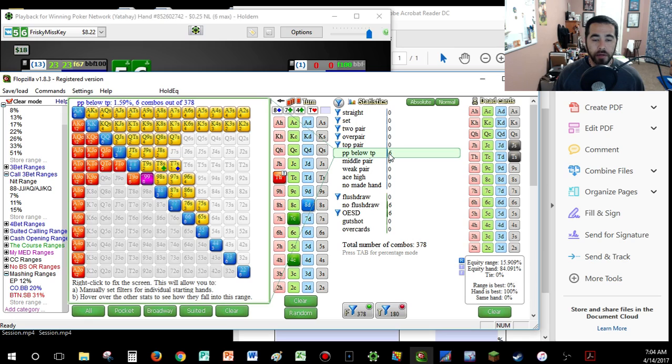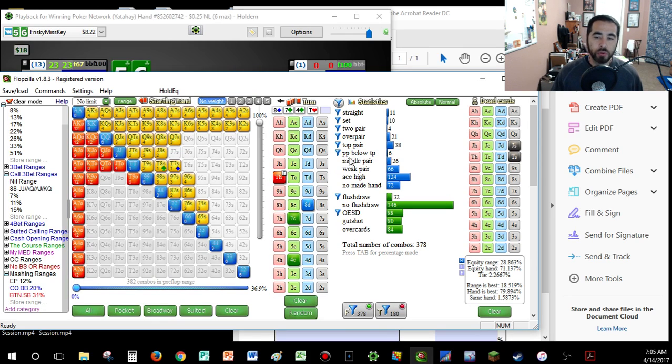Pocket pair below top pair, pocket 9s, I think would bet less, is my guess. Well, I am open-ended. I still have an overpair to the flop. It's possible I could be betting $3 right there. Just knowing myself, I would size it at 2/3 pot, but I have 0 hands on the guy, only 1 actually, and he's not going to know that about me at this point. So I think I could be betting that 3/4 pot right there. He doesn't necessarily know that I have a value hand at this point. So we could say that those would be betting this.